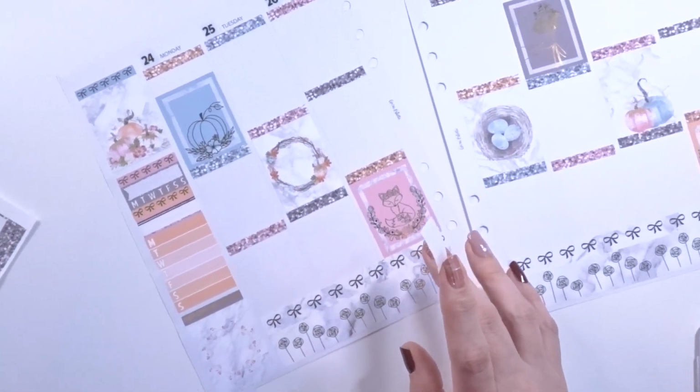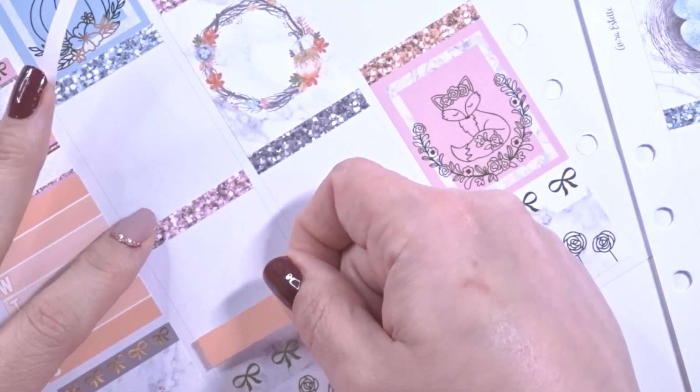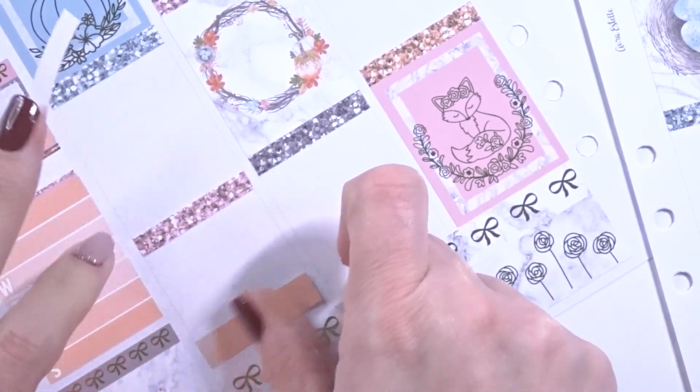Oops, let me tighten you guys in a little bit now. Okay. So this is always going to go at the bottom for me just because it's like a thing that I need to remember. But I don't necessarily want it like blocking out time on my day.